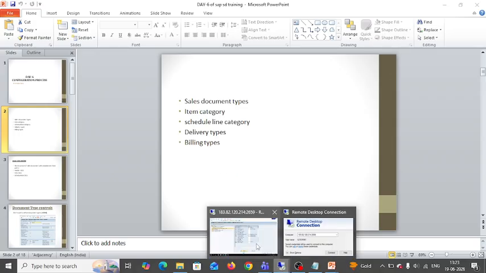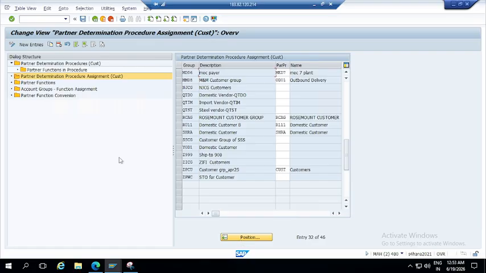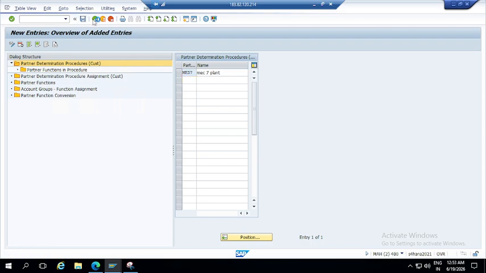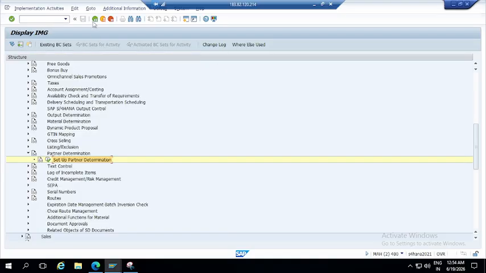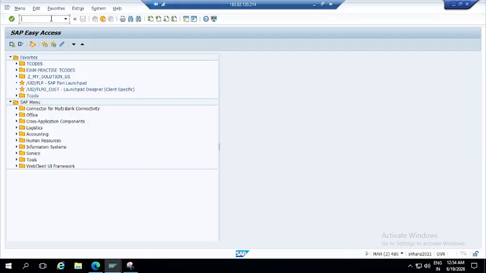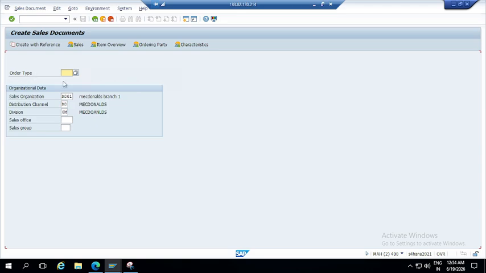Suppose when I try to create one order, suppose if it comes to order creation, here we are giving the order type.